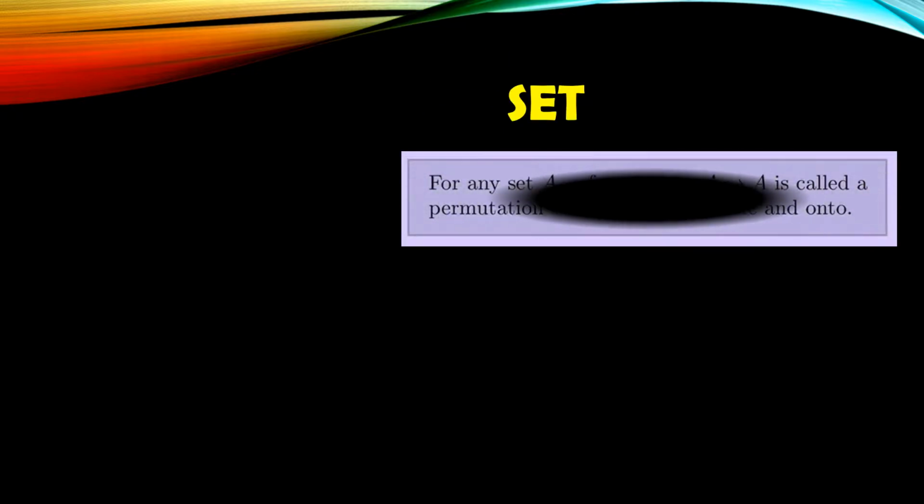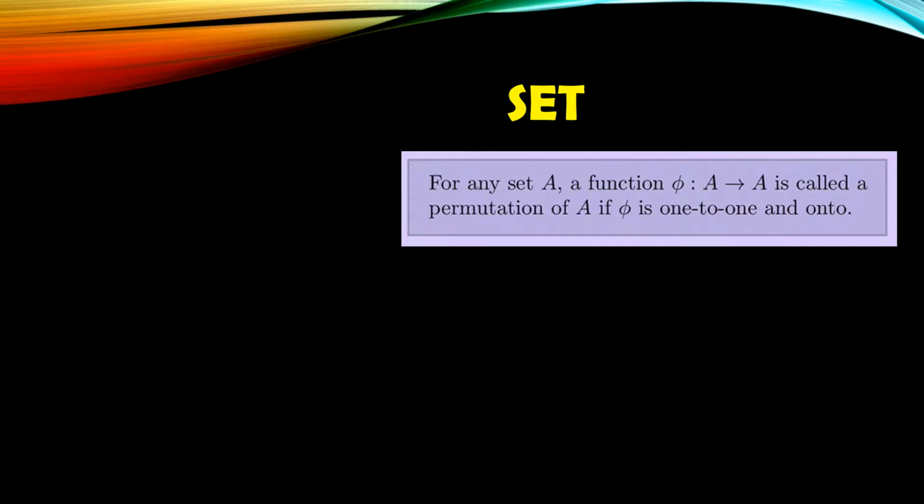Let's first talk about the set. What set am I talking about? You can think that it is all about the set A, but actually it is not the set A, but the set of permutations on A that we are going to work out. Example: suppose set A is equal to the elements 1, 2, 3, 4, where phi goes from A to A, and is bijective.